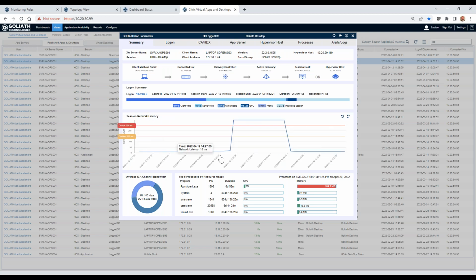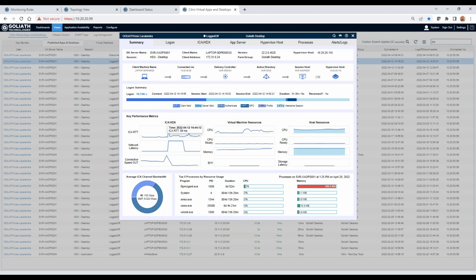First place that I would want to take a look, based off of the graph, is network latency. So this network latency metric is the network impact on the ICA protocol itself. So this is not an ICMP or ping-based test. This is the amount of network impact on round trip time from the client machine all the way to the session host. And what we can see here is that network latency also spiked right at the same time when round trip time did. So right off the bat, I'm able to start putting together some observations that when this user was having issues, the network was one of the bottlenecks.